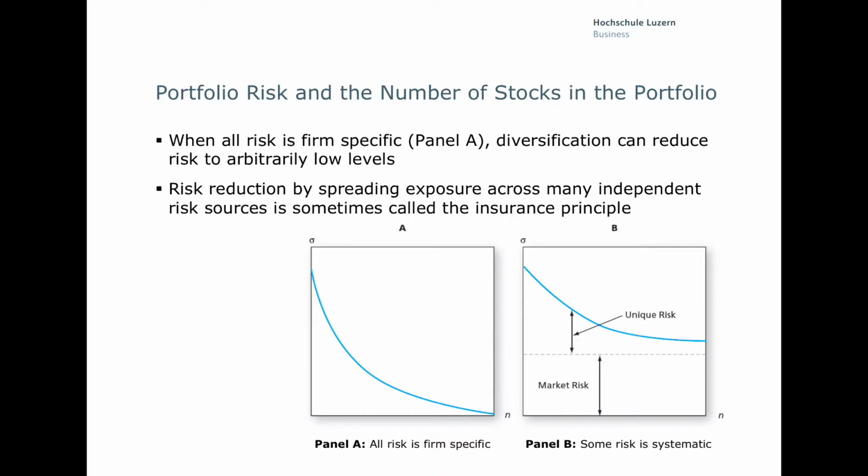If we diversify into many more securities, we continue to spread out our exposure to firm-specific factors, and portfolio volatility should continue to fall, as shown in panel A, when N is increasing. In panel B, portfolio standard deviation falls as the number of securities increases, but it cannot be reduced to zero. The risk that remains, even after extensive diversification, is called market risk.